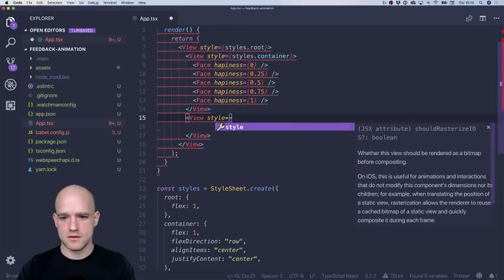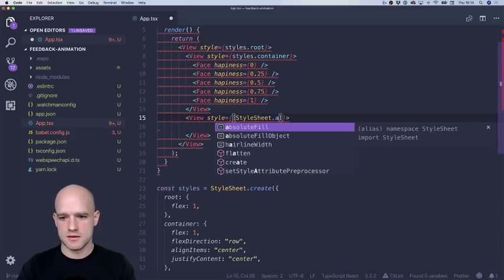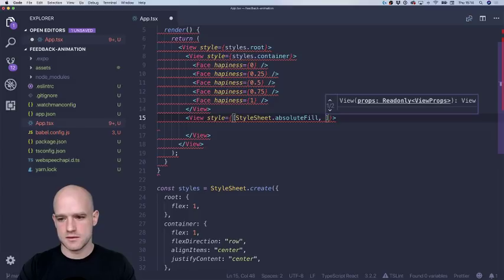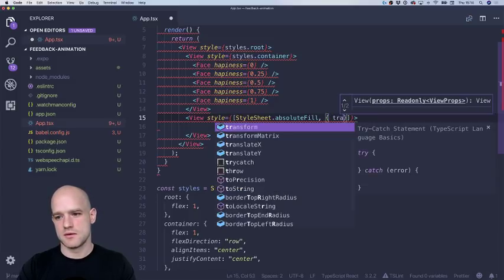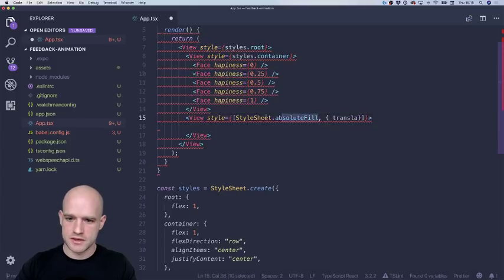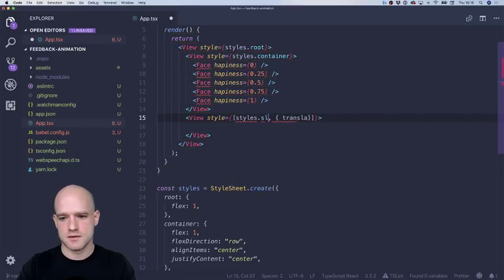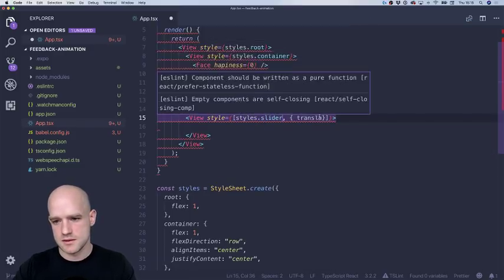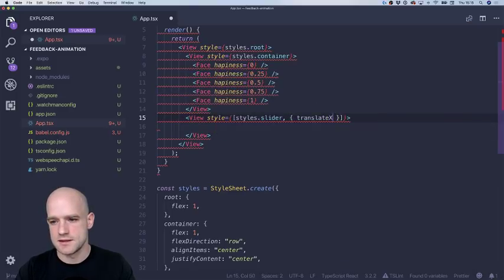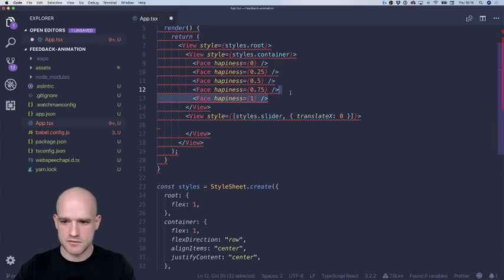We're going to use an absolute fill, and then create a style for it and translate X, which will be driven by the scroll view. For now, let's put 0. And we have a face.